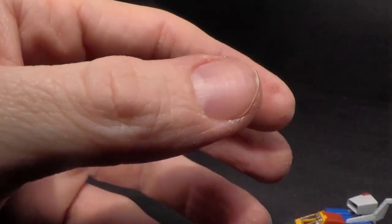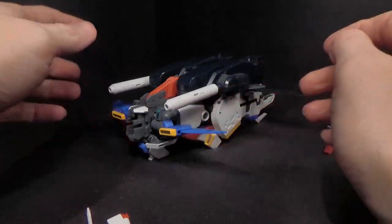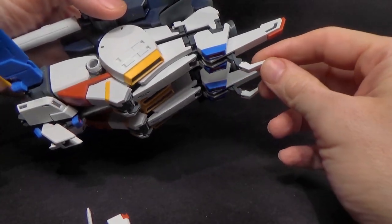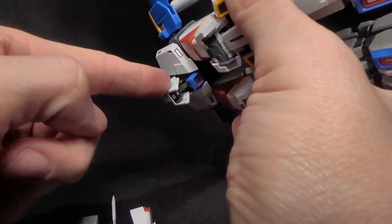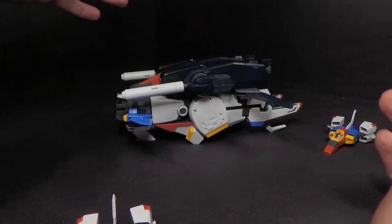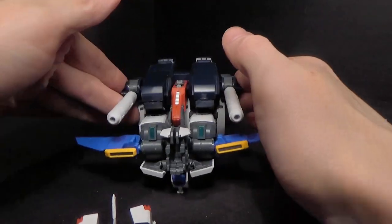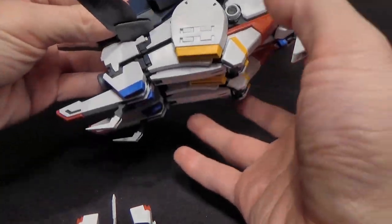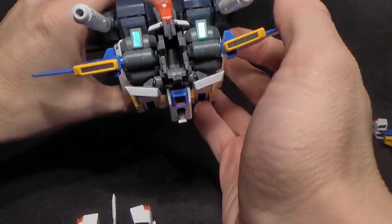First off, let's look at the bottom flyer. A cool thing is they actually give you landing gear for both the top and the bottom. Here are just the kneecaps that fold out, and then the crotch plate — it folds out. The blue part folds back and stops it from moving, and then the little panel here makes it look like a skid, so it stays rather nicely on the table. The backpack actually pegs into holes in the legs in the back — everything looks really nice and compact.